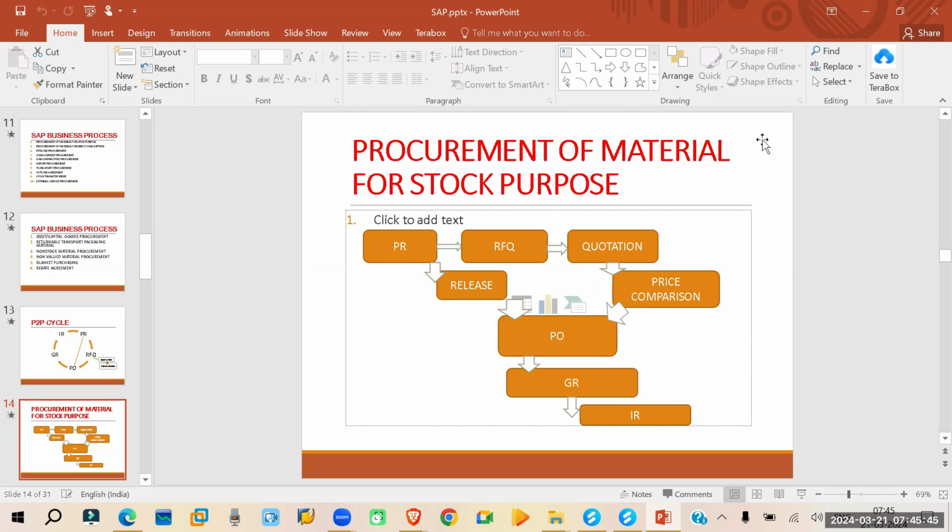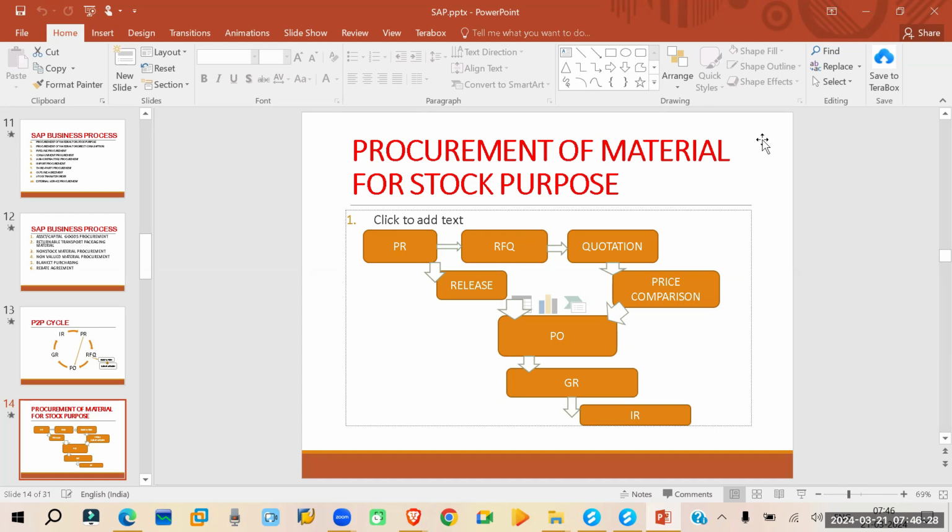Let's say some kind of raw material, some kind of trading materials, or some kind of daily use materials. Let's take an example. Let's say you need to manufacture a car, or a mobile, or anything. You need to have some raw materials to manufacture that product, any product you want to manufacture. For that you need, let's say, two or three raw materials.